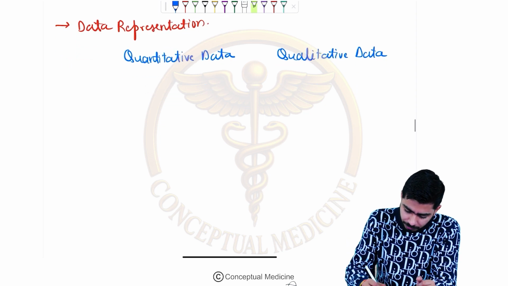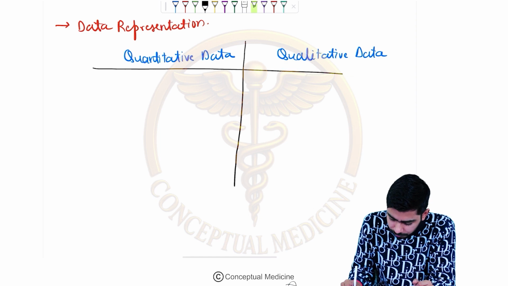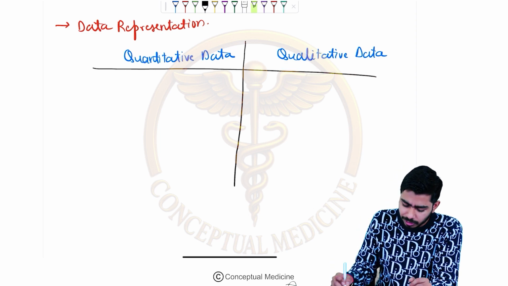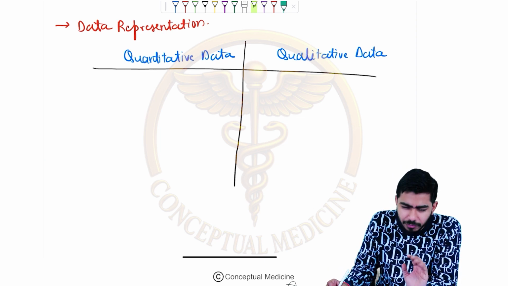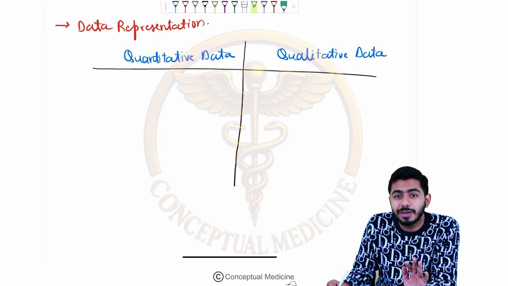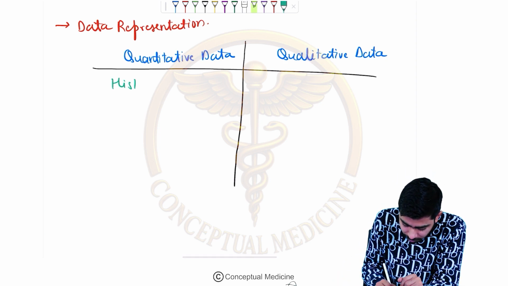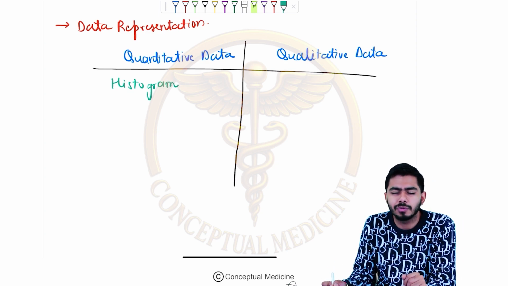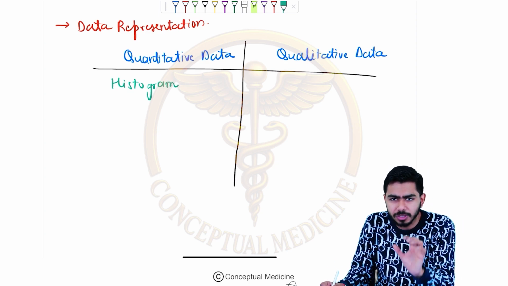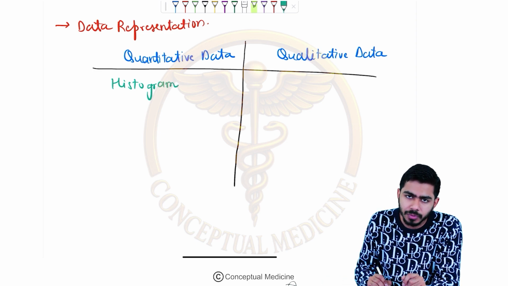So over here we shall be having two kinds of data, quantitative data and qualitative data, which we have been talking about from previously. Then for quantitative data, we are having some kinds of graphs over here. I'm just mentioning them. So very first one, I'm sure all of you must have heard about this graph, that is a histogram, right? So the very first one is a histogram, guys. I will be talking about the details of the graphs as well. Don't worry about that. I'll be showing you the images as well, how they are actually looking. But for now, let me just classify them over here. So histogram is considered under the quantitative data, right?